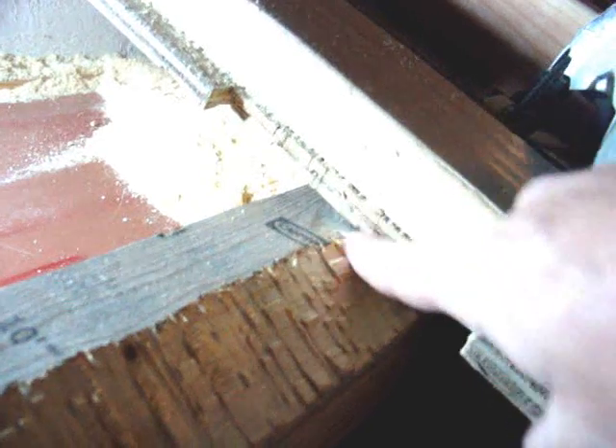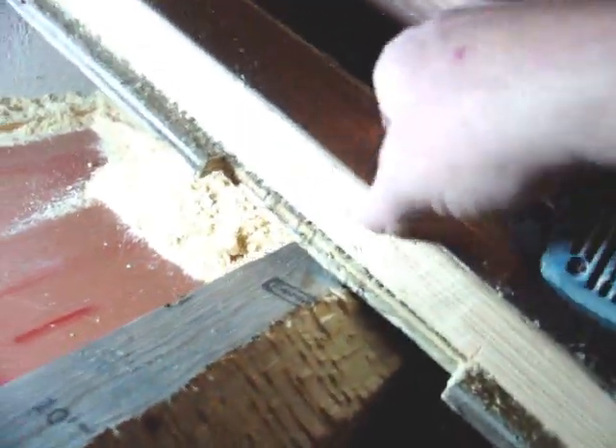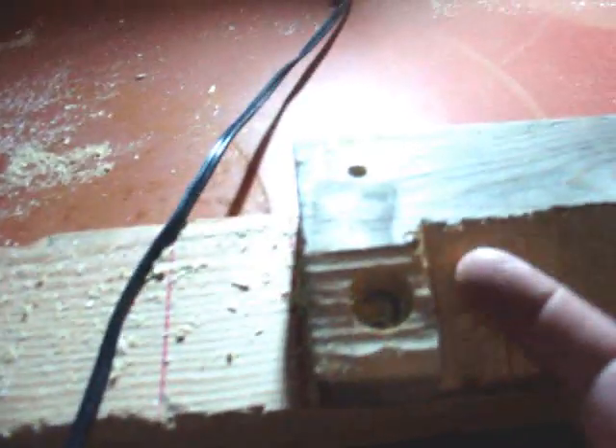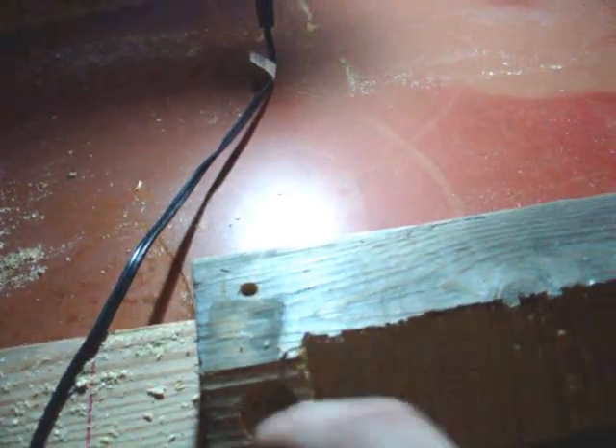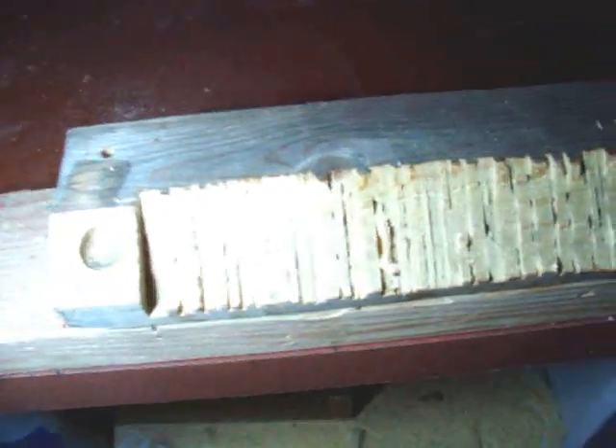I moved the lighting around a little bit. Now you can see here's where I've curved up and here's where it almost touches the table. It'll ride nice all the way down to the end. I've got to knock this off around the bolt and make the bolt go down a little farther. A little better view now that we've got a little bit better light. Doesn't do too bad of a job. Use the light to see how rough or how even it is — not bad. This is not the finished surface; I'm not worried about it.